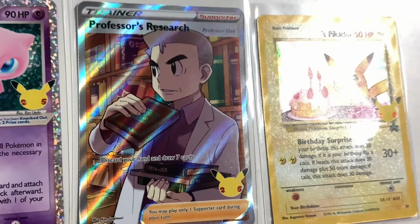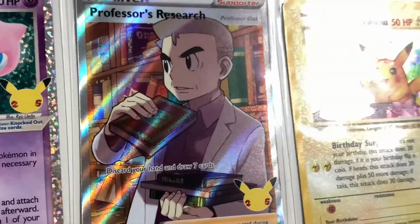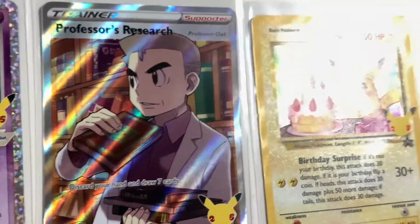I've been watching too much Buffy. I'm getting Giles vibes with the library and all that stuff. Yeah, look at that. Professor Giles.